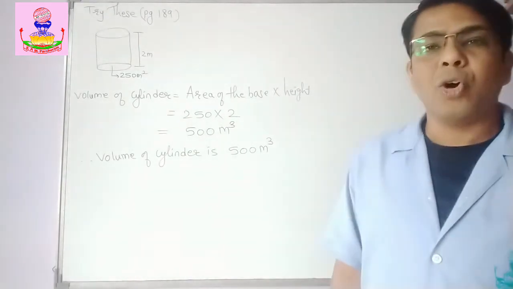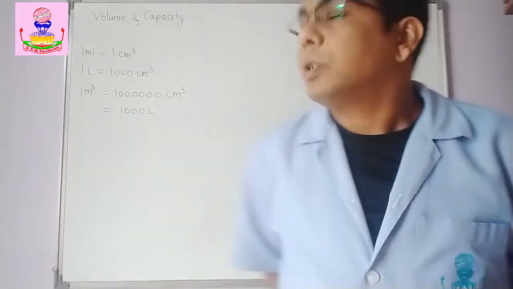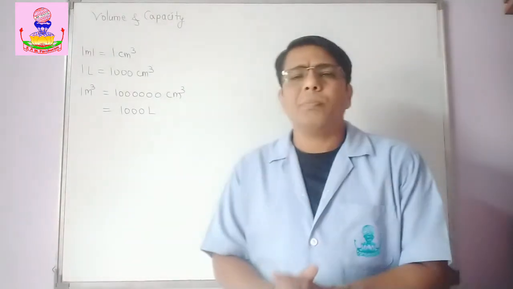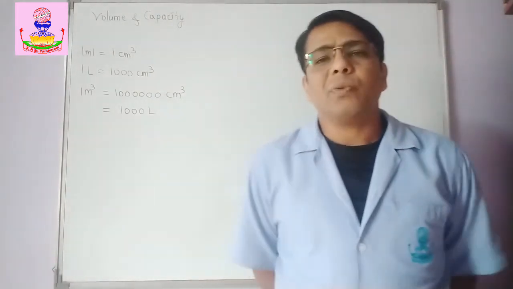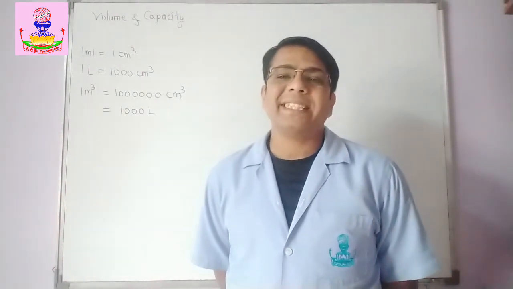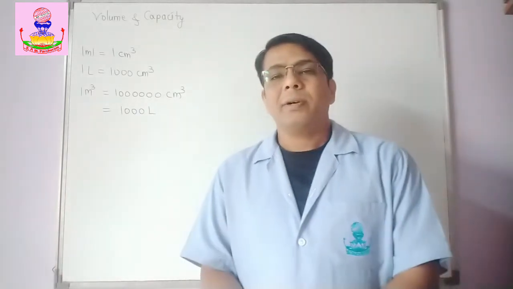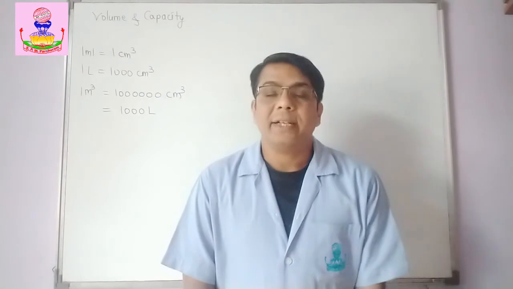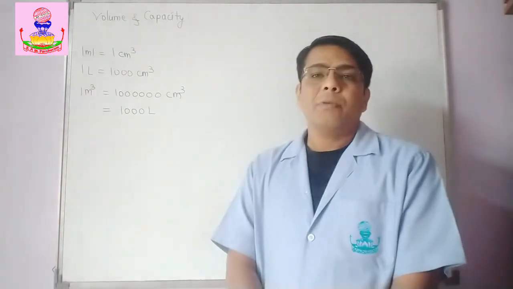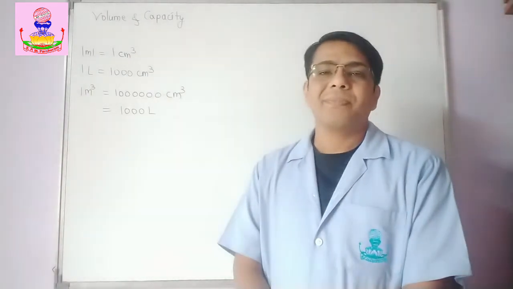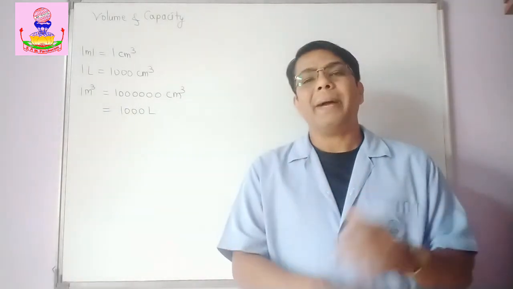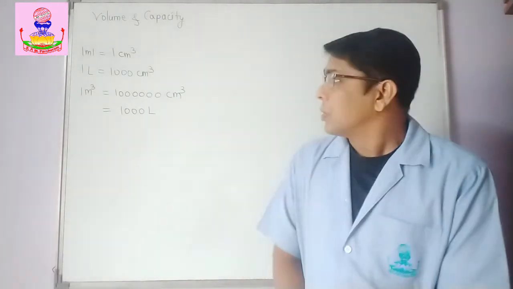So first one of this you will solve as homework. Now next part, volume and capacity. Now there is not a lot more difference between these two words. What is volume? That is nothing but the amount of the space occupied by that object. And what is capacity? That is amount of any material that container can hold is nothing but the capacity. For example, a tank can hold 100 meter cubes of water. So that is the capacity of that tank.